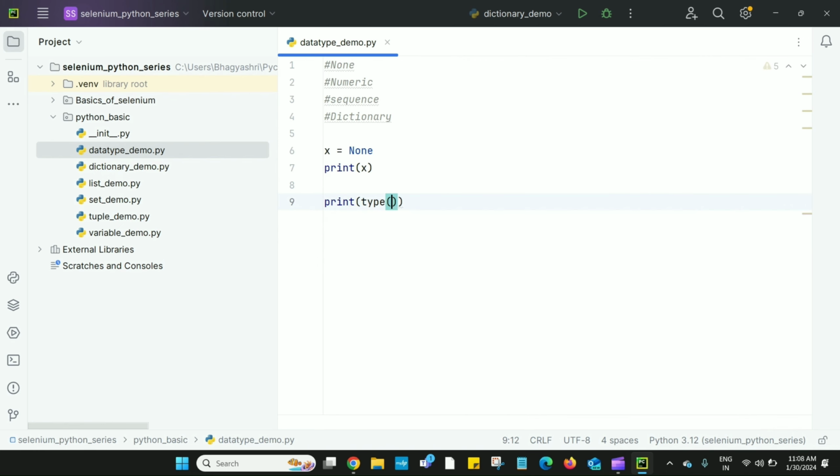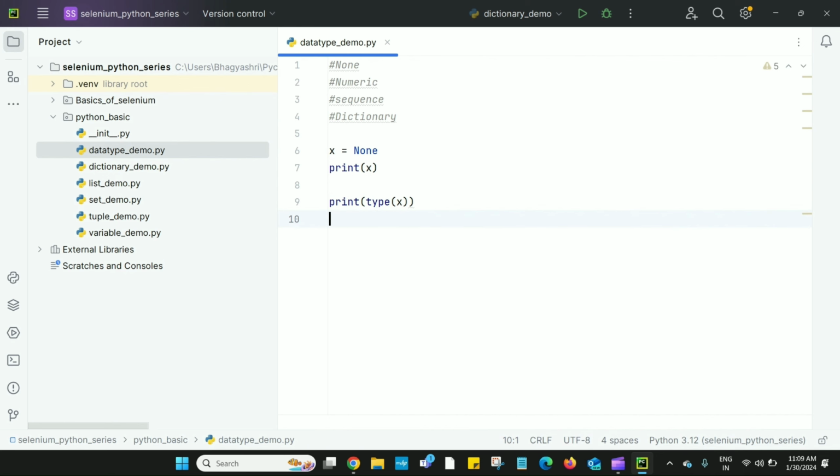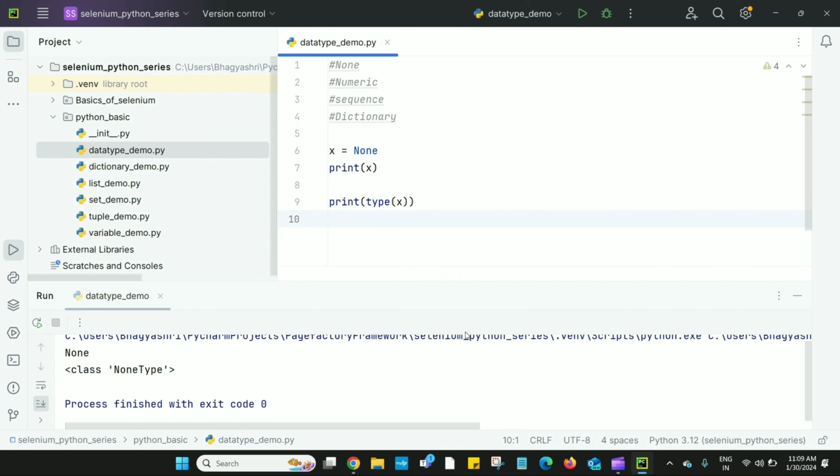So type of x will give me which data type value that x variable is containing. So let's execute this. See, value of x is none and its data type is NoneType. Okay, so this is a class. We'll talk about the class and object concept in a later video. But as of now, just consider it as a NoneType.